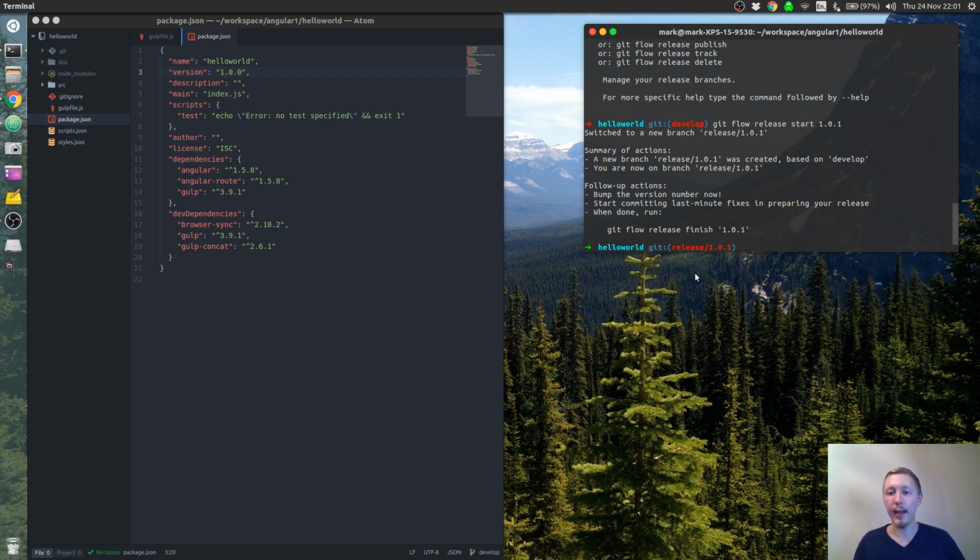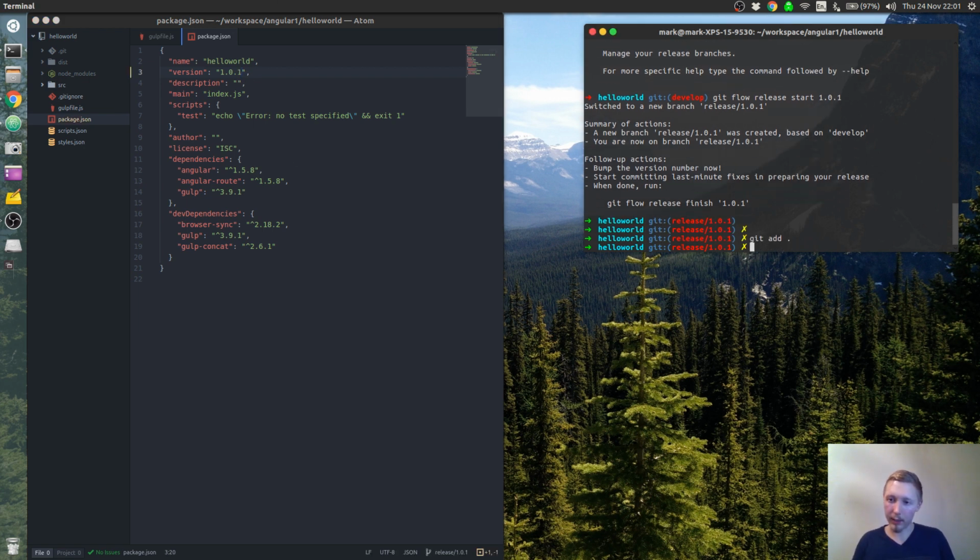You can see that now it switches to the release branch, and it says what we should do here. All you do when you switch to release is bump the versions. It mentions any last minute changes, but I wouldn't recommend doing them unless they're really small. At this stage you want to be ready to release, and all you want to do is increase the version of your file. So we'll go ahead and do that. Version 1.0.1, and then you need to commit that change.